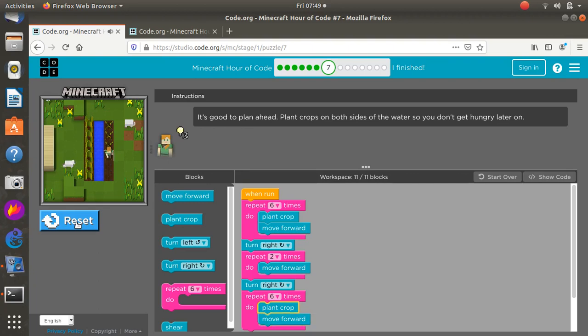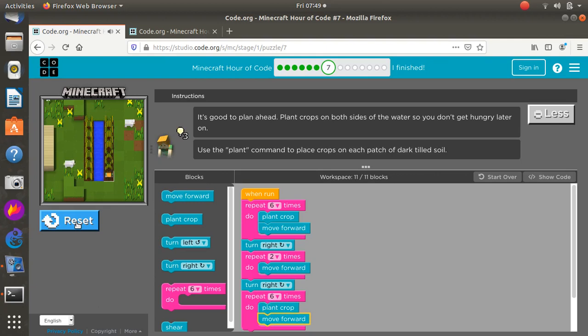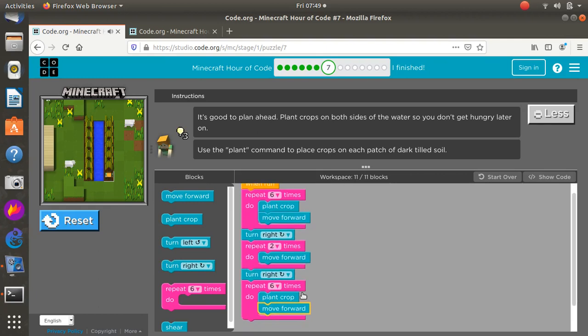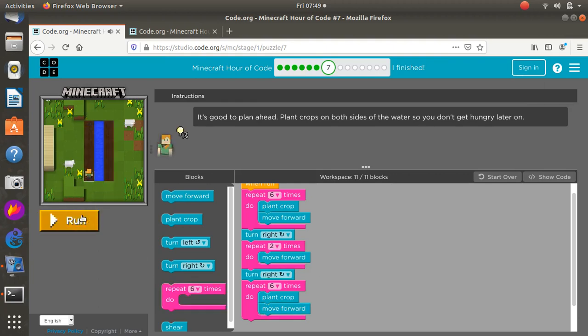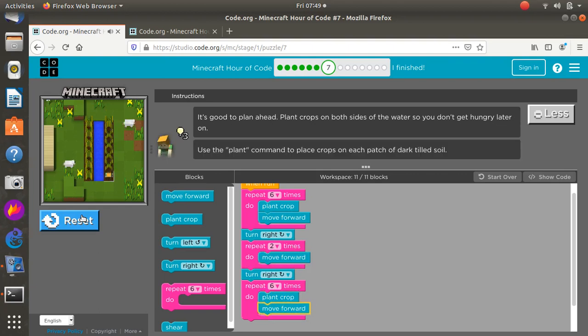Good planting. There's a growing now. Yeah, he did not plant the last one. Because when we turn right, let's repeat that. Let's reset and see where we go wrong there. Okay, so then 1, 2, 3, 4, 5, 6. When he turned right, we were supposed to move forward. Let's have a quick look.